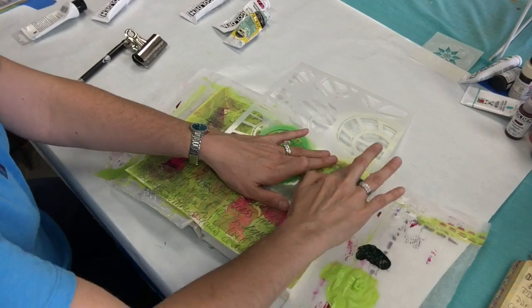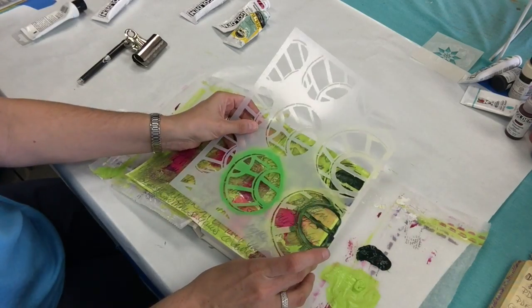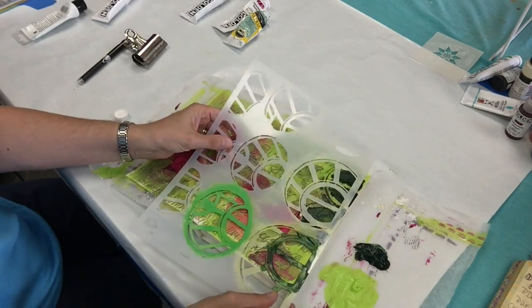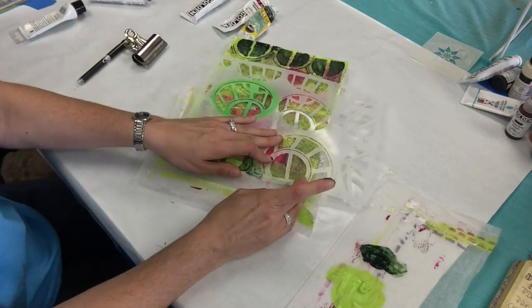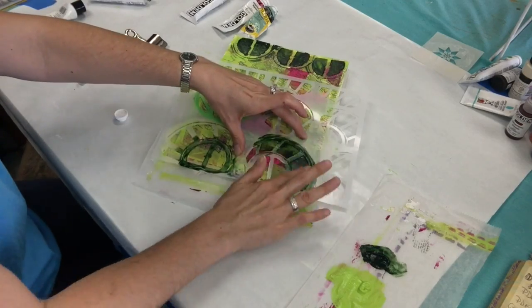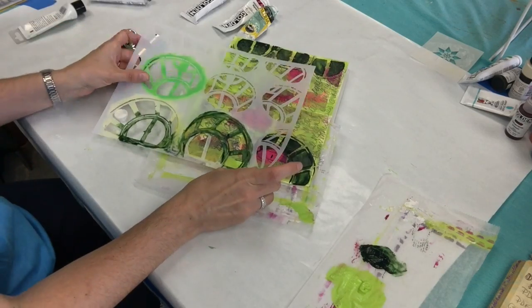I'm using this with some Golden, a really dark green. I believe it's called Jenkins green. And just using my finger to stencil because I want it very loose. I don't want a rigid, harsh line. I'm doing the same thing on the opposite page as well.